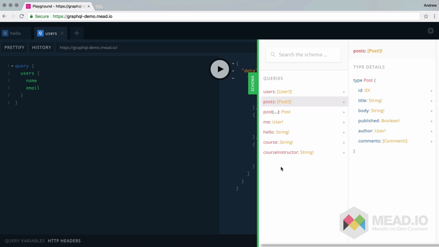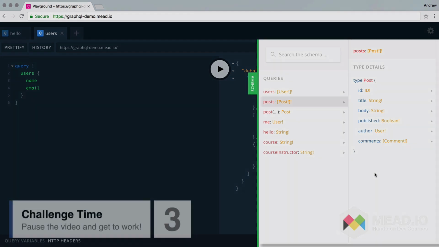Feel free to refer to the schema and refer to any code we've written before or any previous videos to solve this challenge or any other challenge for that matter. When you have the query in place, make sure to actually run it and see if you can't get the right data coming back. All right, that is it for the setup. Take a moment to pause the video, try to fetch the ID and title for each post. When you're done, come back and click play.